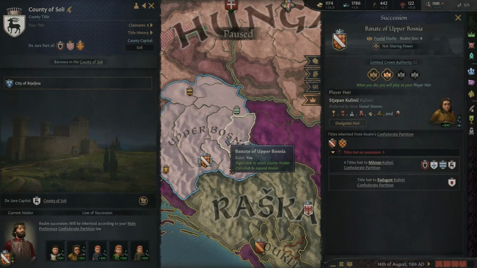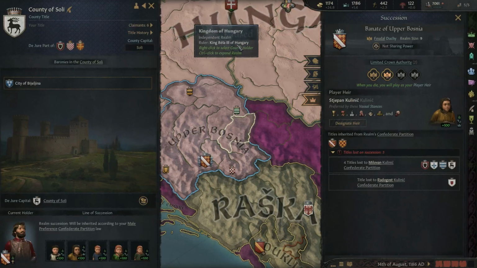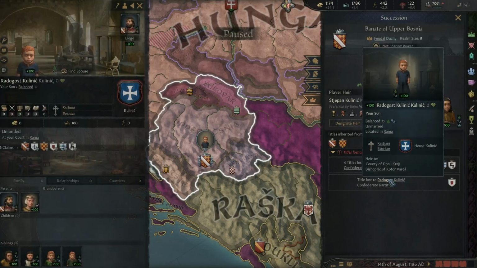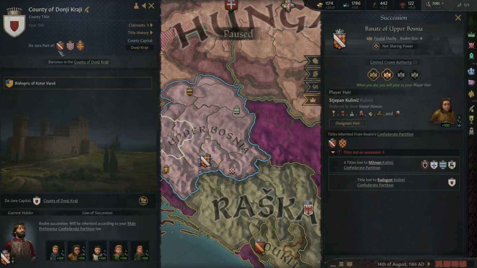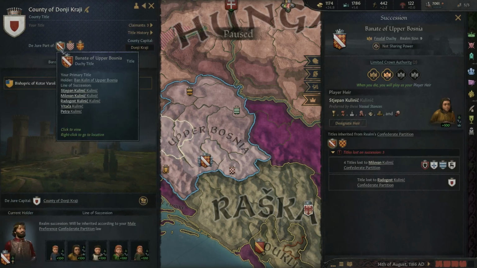So he's getting all the territories associated with that primary title, which has not yet been created. And then we get our third son, Ratagos Kulinic, who is getting Donji Kraji, which is within the primary Duchy of Bosnia.